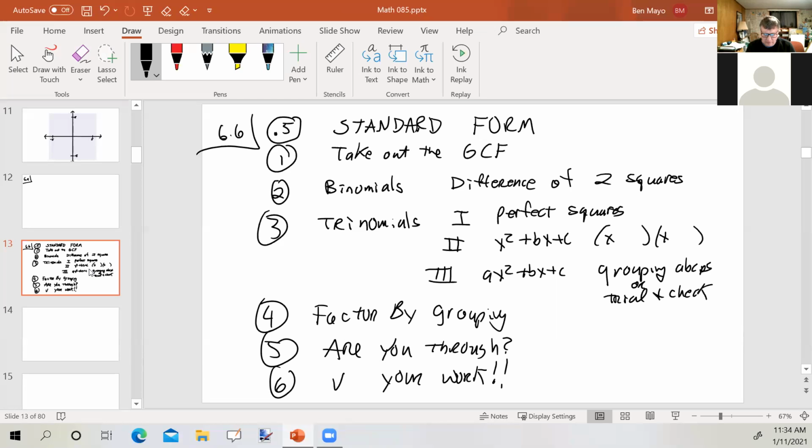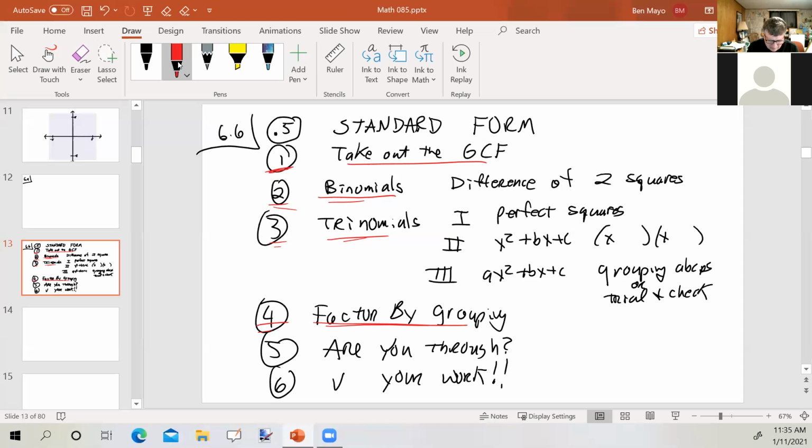I'm going to refer back to this list as I go through and give examples of polynomials and how this works. Now, why did I start with 0.5 instead of 1? Well, because that makes things work nicer. Binomials have 2 terms, trinomials have 3 terms. Typically, when we factor by grouping, there are 4 terms. The greatest common factor, you're taking one thing out. That's why I did it that way.